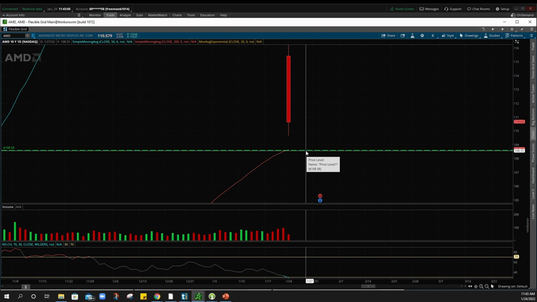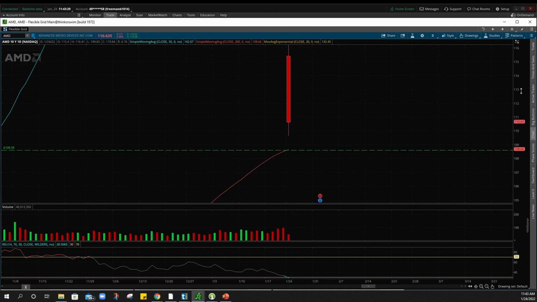Throwing something else in there, a curveball, is if you're short on AMD, if you're short right now and you're coming into support, what are you thinking? There's buyers. So what are you going to do? You're going to cover your position. What happens when you cover your position? It creates a buy order. So not only do you have buyers waiting to buy here, but you may have shorts here.